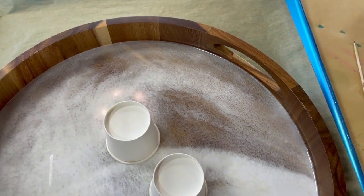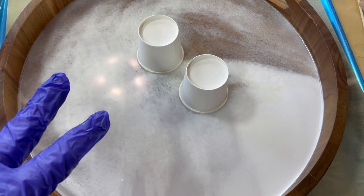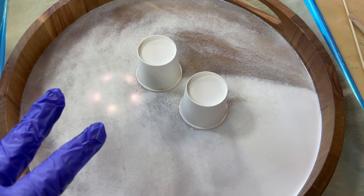Well, this piece is getting another coat. We're going to try and bring up the elegance factor just a little bit more. All right, hopefully I can pull this off. Hang on.